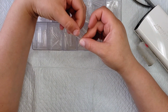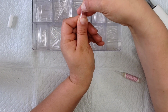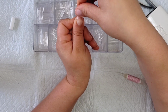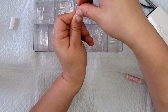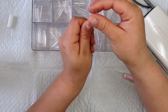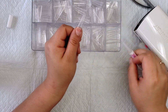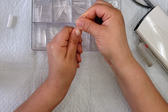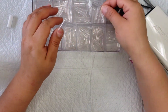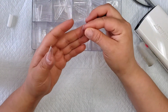So I'm gonna do my best to show you guys. I can apply it to my natural nail and then apply the tip, or I'm gonna show you how you can do it, especially on yourself. When you apply the tips on yourself, I feel like it is much easier to add a little more glue there, let it seep through, and hold it down for a little bit. Sometimes you can buff that glue once you're done. You don't have to file it off, but you can buff it off before you apply the acrylic.